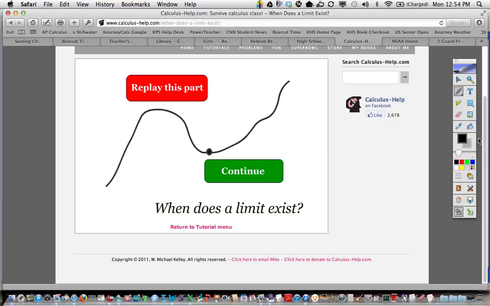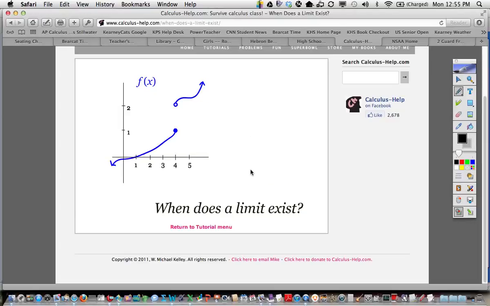Okay. Very important what he said there about from the right and the left. Whenever we do a limit problem, when we say as h approaches 0, we mean as the inputs, h, get closer and closer to 0 from the left of 0 and from the right of 0. And that's why in the table we want to be able to see both sides of that. Okay? So let's keep going with this.